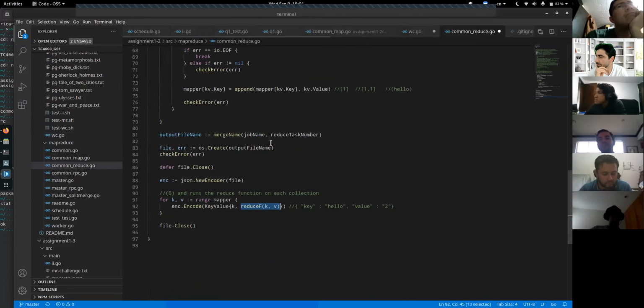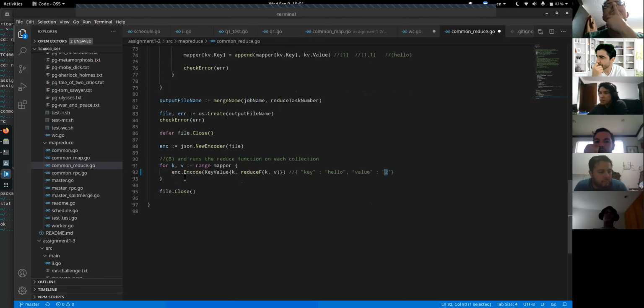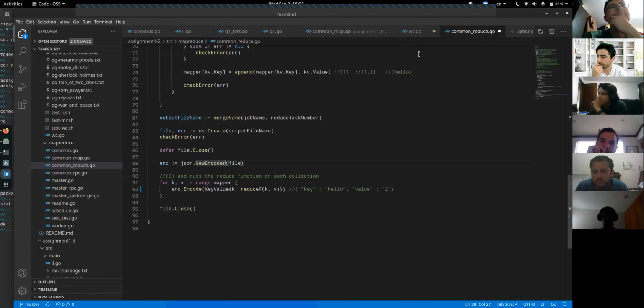And once we go over here, we have to encode into the file, into the final merge file, the given key, which is any word that we have decided, and a value that's going to be the number of times the word was repeated. In this case it was 2, but it could be any other value, from 1 all the way to, I don't know. And at the end, this one is repeated since we created it over here. But that was part of this exercise 2.